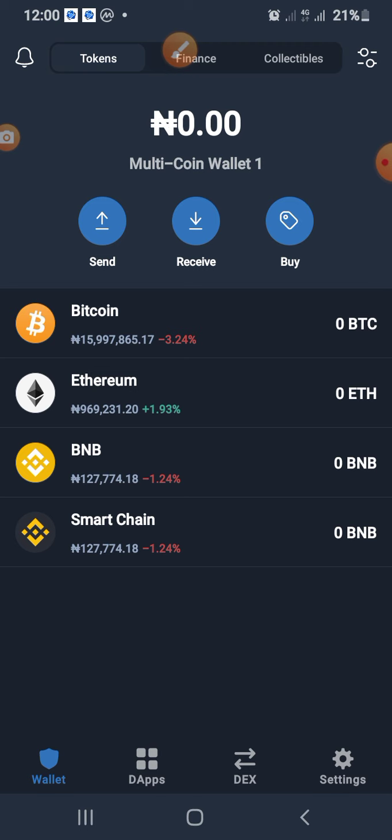Alright, now, so let me go and get a contract address. There's a particular contract address I want to get and then use that one as a sample. Now the contract address I want to get is the EIFI finance token contract address. Currently EIFI finance token is on airdrop and the airdrop is ending tomorrow, 31st of July 2021. So let me just copy that contract address, paste it here to activate the wallet, to show you guys how to add a custom token address for any airdrop you are doing.